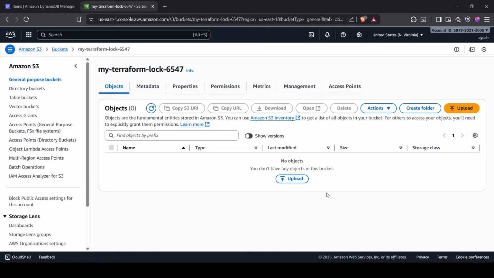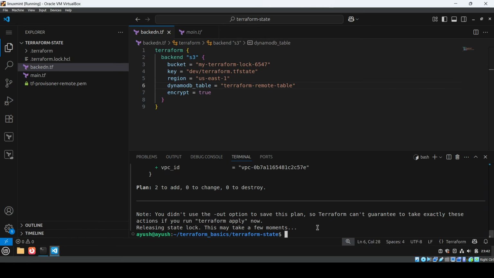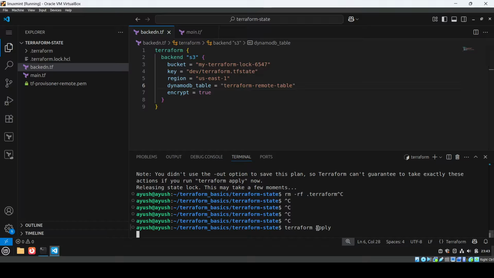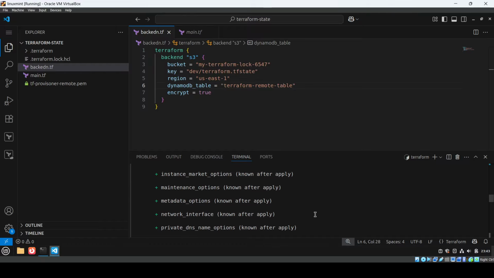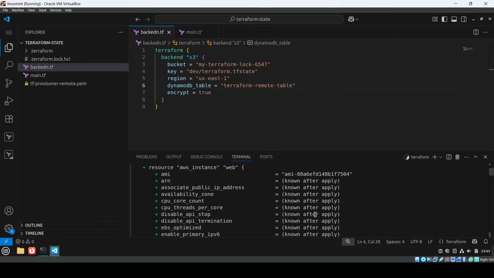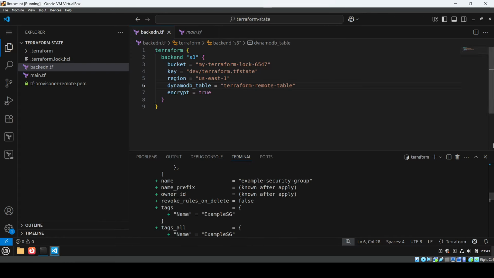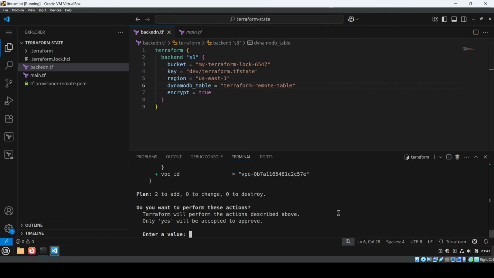So we are going to just do terraform apply. It will go and create instances. So till then we'll just wait. We have to do yes as always.